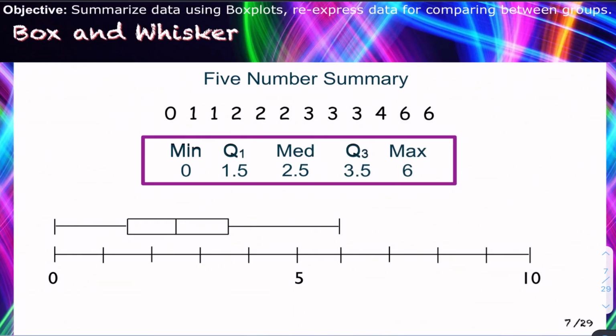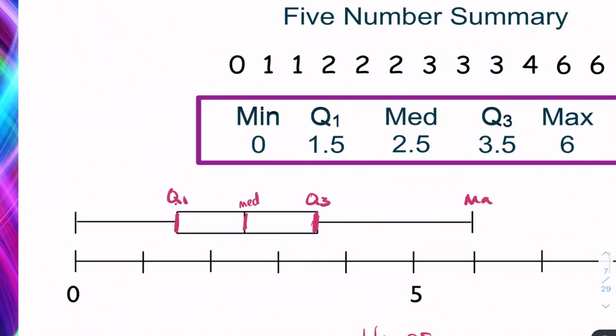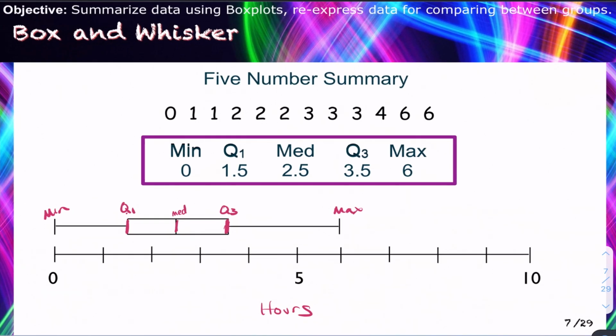Once we have the 5-number summary, we are going to put this on our scale. So our numbers, which would be in hours, would be from 0 to 6. We place our median at 2.5. We place our Q1 at 1.5. We put our Q3, and then for now, we are going to say our max value is there, and our min value obviously is at 0. For these small values, we're not worried about where we place the whiskers, although there is a specific way I want you to be able to do this.